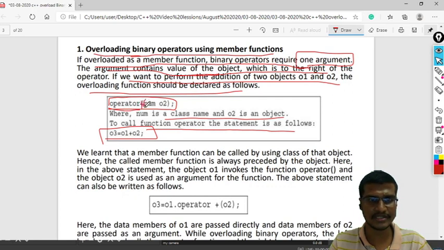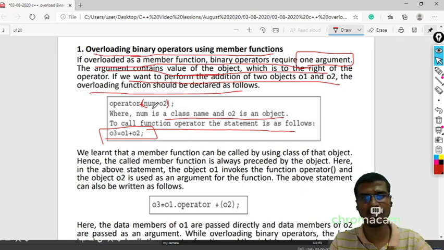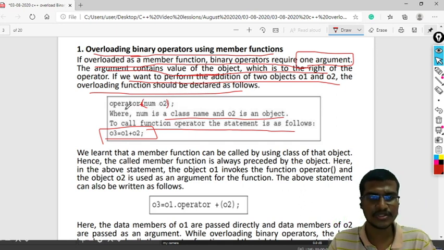Plus. I think this one is wrong. Here I have to write operator, and which operator am I overloading? The plus operator. How many parameters will it take? Only one parameter, which is of object type only. So this is your operator plus function, which will take one variable as an argument.